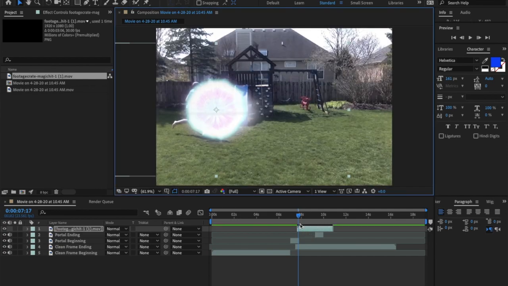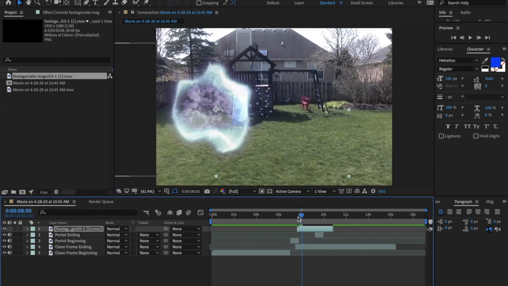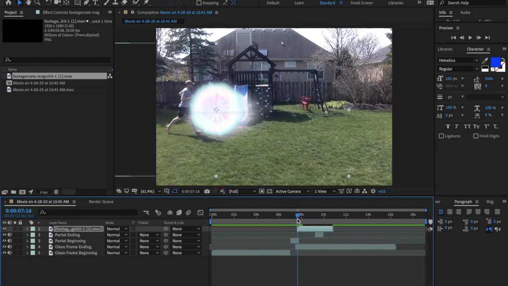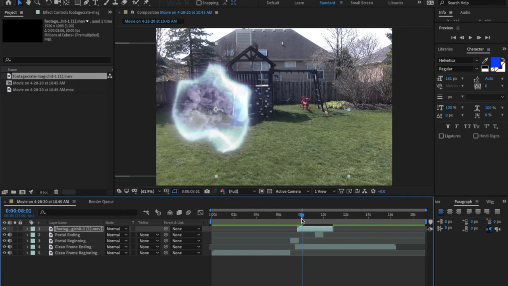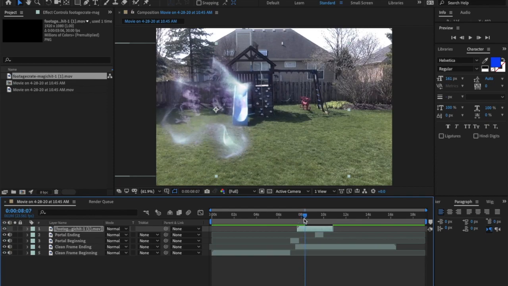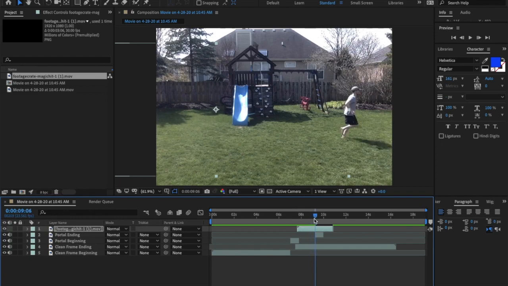All right, so let's see. As I'm running, it starts to come, you can see me a little bit, and then it goes through its effect, and then I'm just gone. And as we proceed to the next part, I show up again. So I'm going to do the same thing.